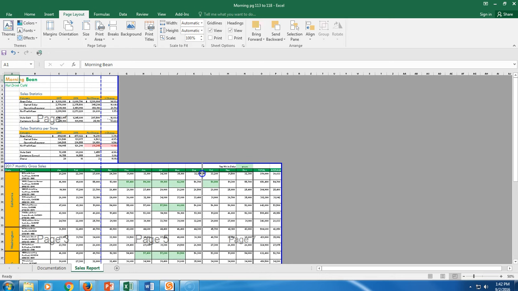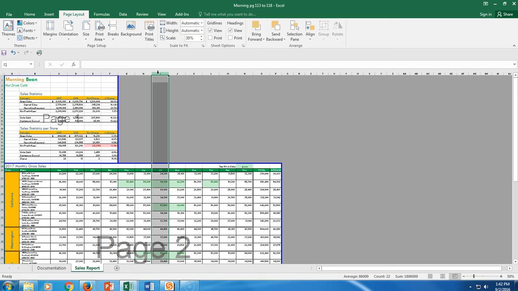To get rid of a page break, we're going to pull to the right all the way and then let go. Did you see how it just disappeared? So when you get rid of a page break, you just grab it, pull all the way over and then let go, and it's gone. Now, we also have one right here that's not good. So we want to get over here and we want to get rid of this one as well. That one's gone. Now click the I column heading to select the entire column.